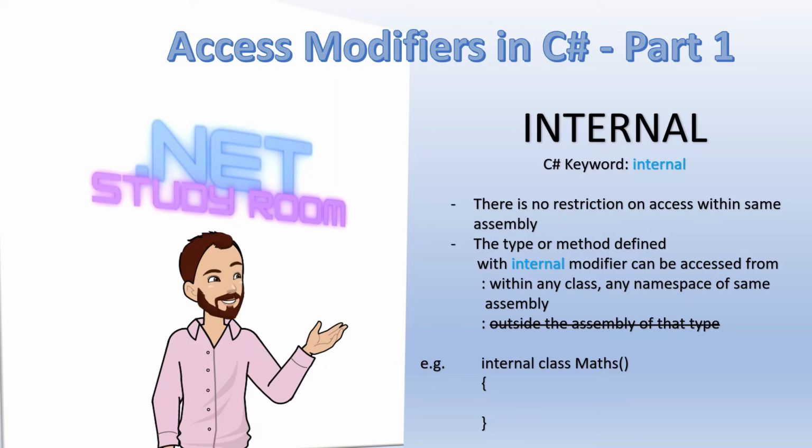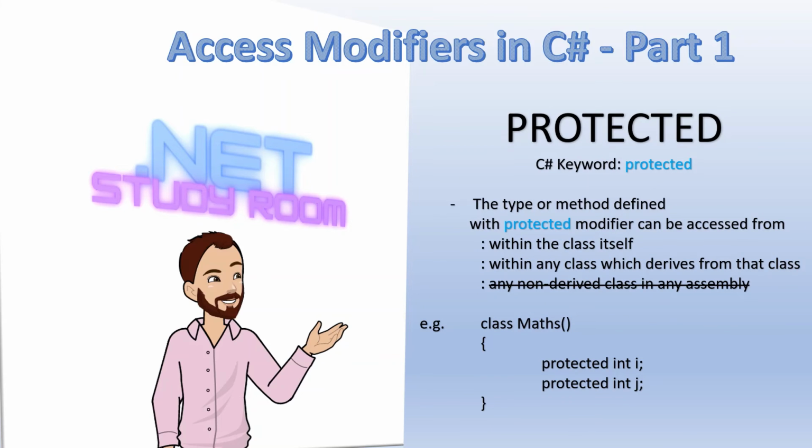So, this is useful if you want to access members anywhere within your application, and avoid access from outside the application. We have seen the concept of inheritance, in which a class derives from another class. Suppose we want the members to be accessed only from the derived class, and still keep them safe from other non-derived classes, then the protected modifier is used. A protected class member only has access from the class itself and from the derived classes. And that derived class may be in the same or another assembly.